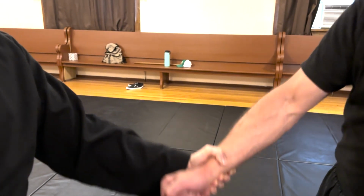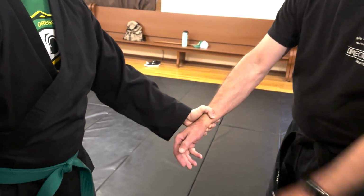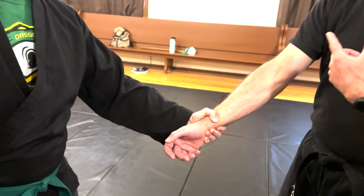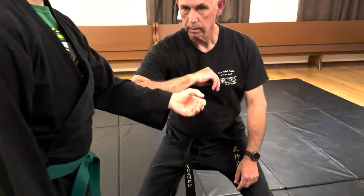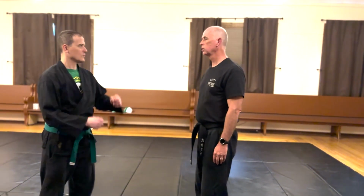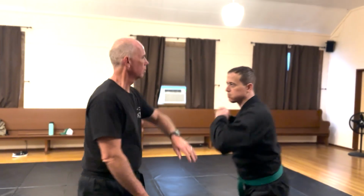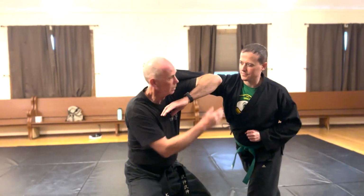So instead of trying to fight this, I'm just going to take my elbow and move it in this direction and have that be the pivot point, right? So one, and I usually sink my body to do that so I can move around this point and get over here for this wrist escape. So Dan's going to just throw a punch and I'm going to come over here, right? So from this angle, it will look like this, right? So I'm getting out of the way and I'm taking my elbow up and it's pointing right at his face.